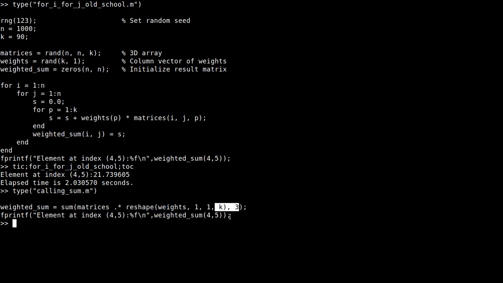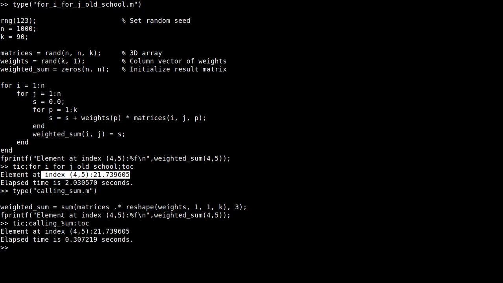As for the program above, I print some value just to be sure we obtain the same calculation for each method. Let me see the running time. I am at 0.3 seconds, so compared to 2 seconds, the speed up is less than 10.